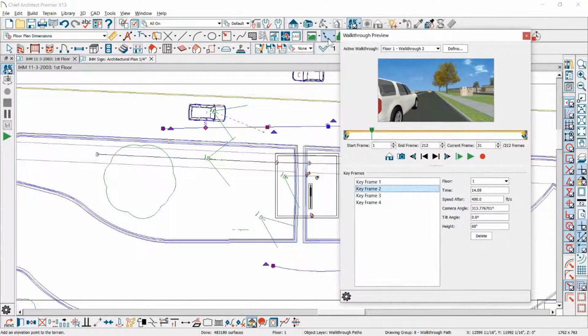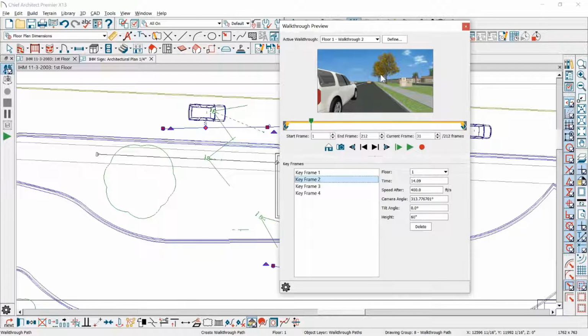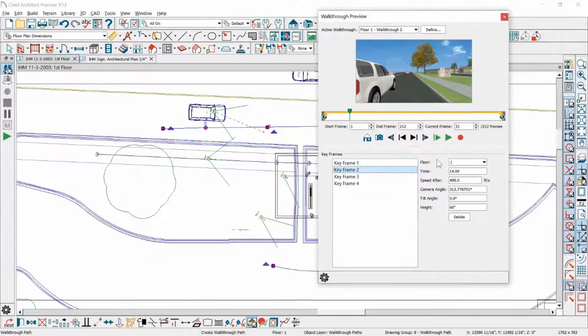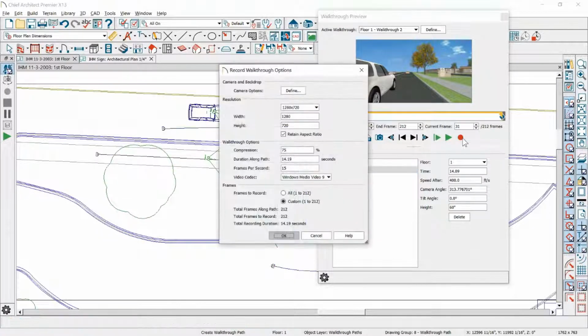All right. So, if you have the new video card, the RTX 3080 or 90 or whatever, you'll be able to do this in that ray trace mode so that it looks like you're going through a photo quality type thing. So this is where Chief is moving forward as they keep improving this program, where you'll be able to do those real live, lifelike looking types of things. All right. So then I would click here, and I would click the red button here to record the walkthrough.